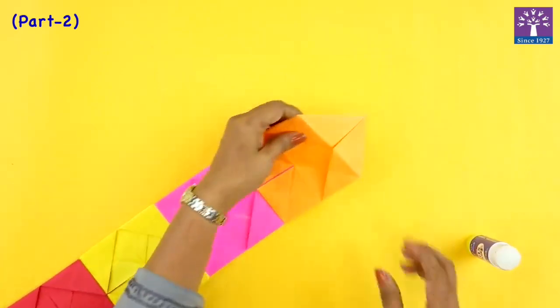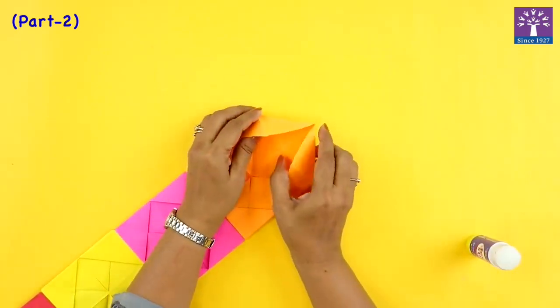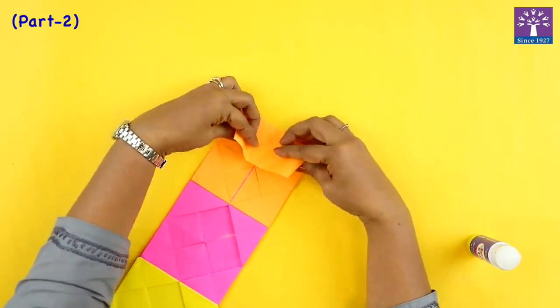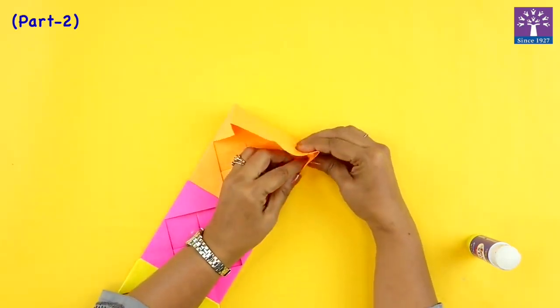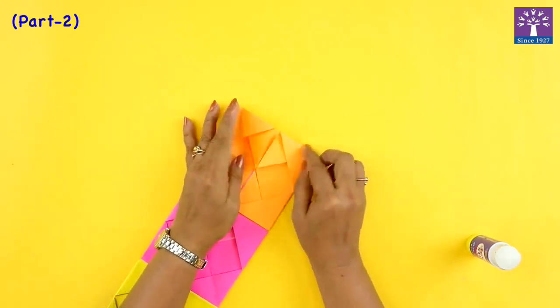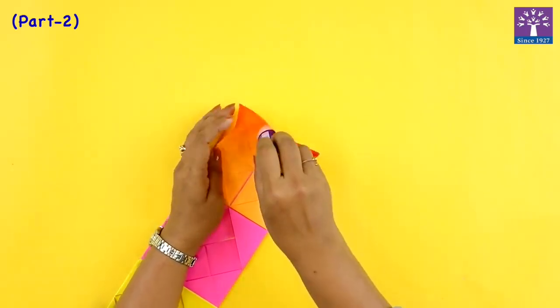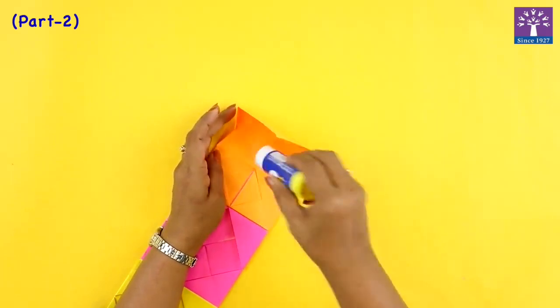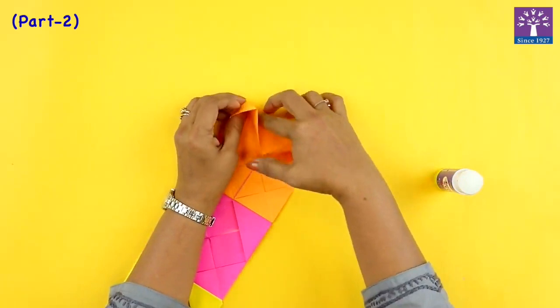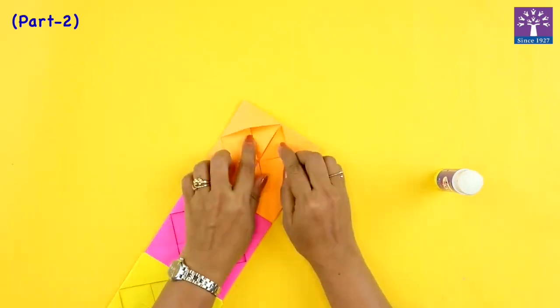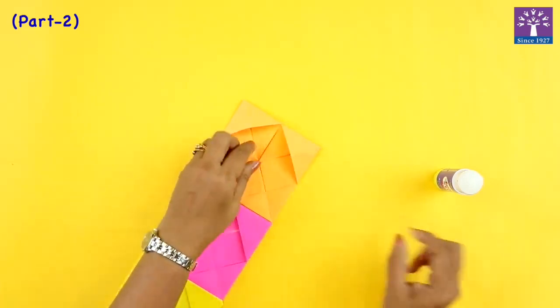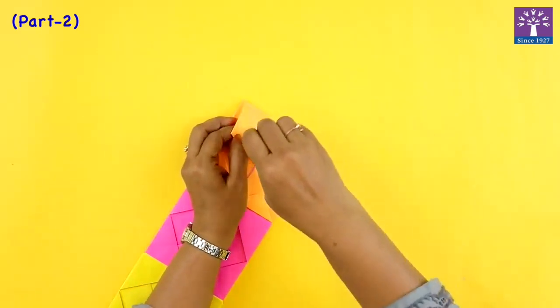The last part is still in triangular shape. So you will close this last part also and apply glue. Be careful that you are not applying glue in these pockets, because that's where our photo is going to be fixed.